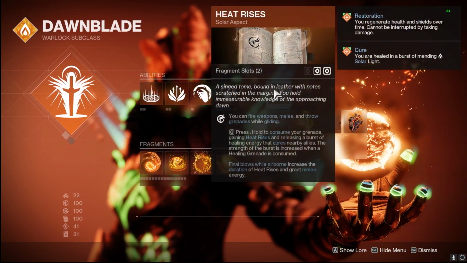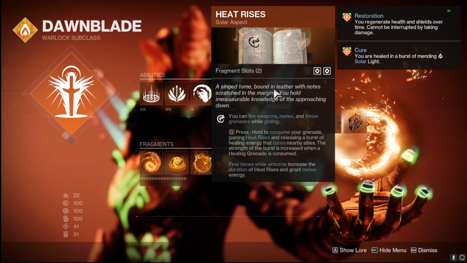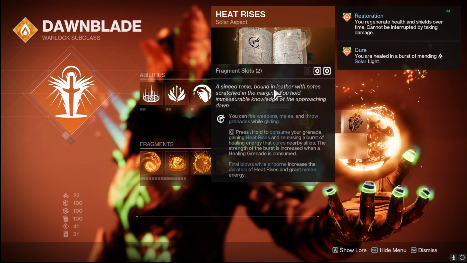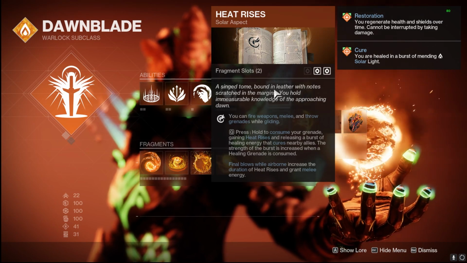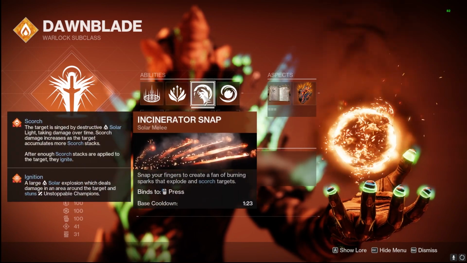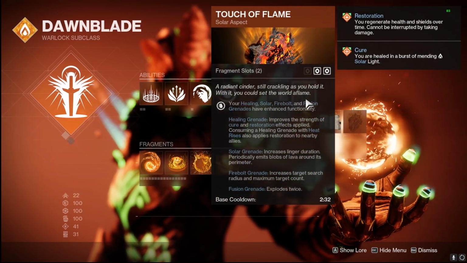For me, using Heat Rises, so when we consume our grenade, we're going to gain that Heat Rises, which also creates a burst of healing energy that heals and cures our nearby allies. When we're in the air with that Heat Rises, we're also going to get melee energy so we can spam the Incinerator Snap. Now to make our grenades better, we're going to be using Touch of Flame.